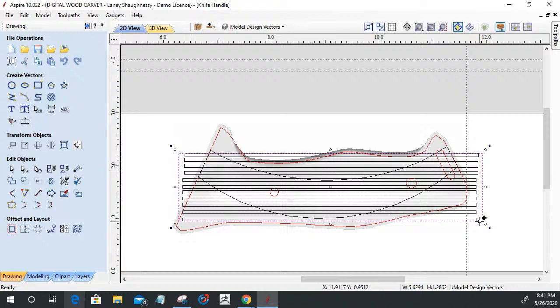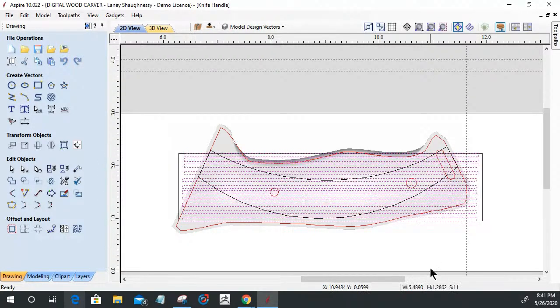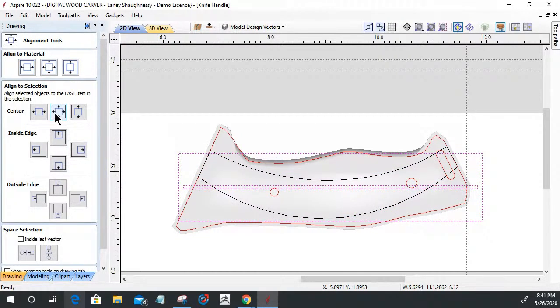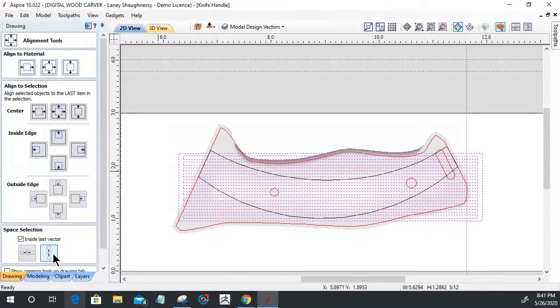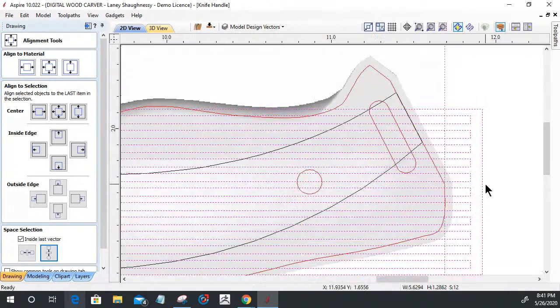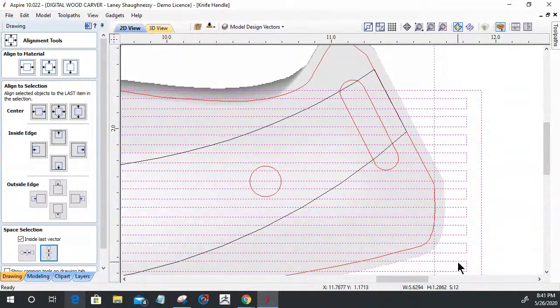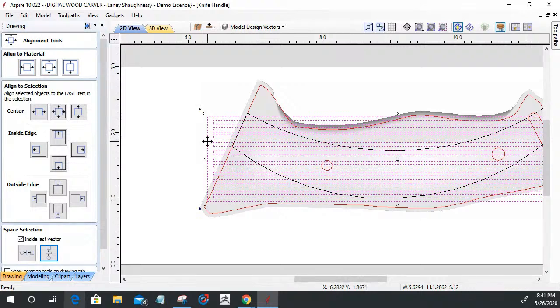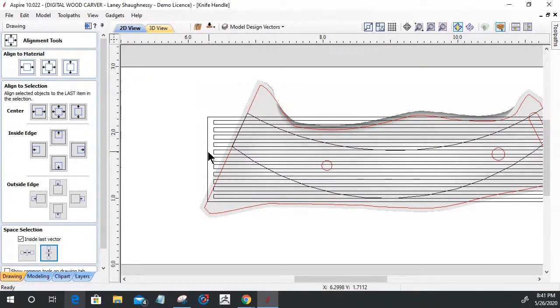And if I select these rectangles that I just drew here, select them first, and I select the rectangle last, the main one, the big border boundary, I can use my alignment tool and I can align them to the center, right? They're all centered now. And then I can space them equal distance horizontally or vertically. And in my case, it's vertically to create that equal distance spacing. So now they are all equally spaced. Okay. All right. And so with that, I can go ahead and get rid of that boundary. I don't need it anymore.